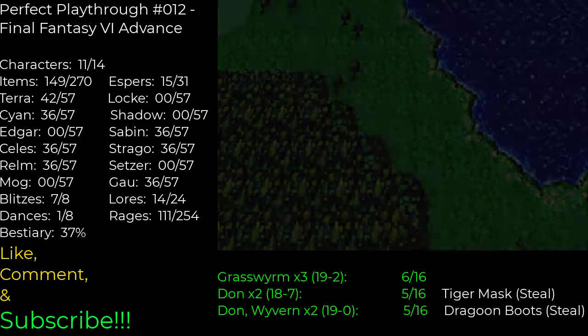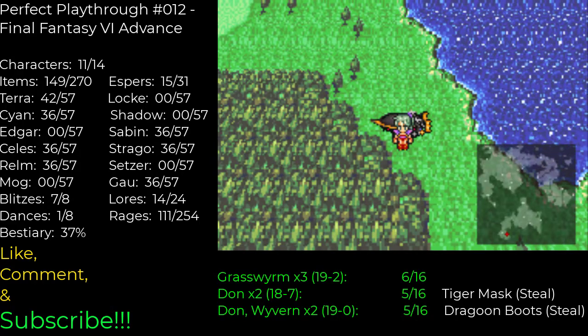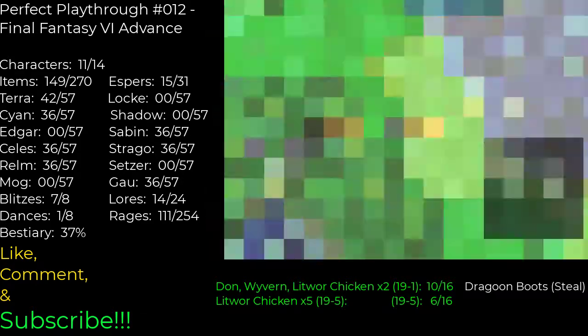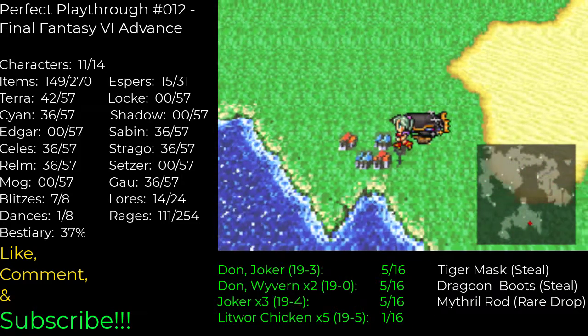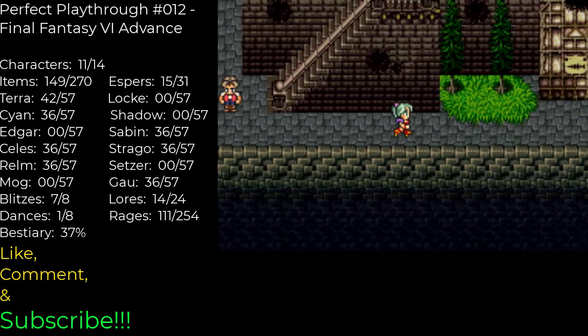Alright. First in the grasslands, Grassworm, Dawn, and Dawn Wyvern. You can also find those enemies at Zen. And here are the enemies in the grasslands. Teleporting to the desert here. The other grasslands. And here's the weapon shop.